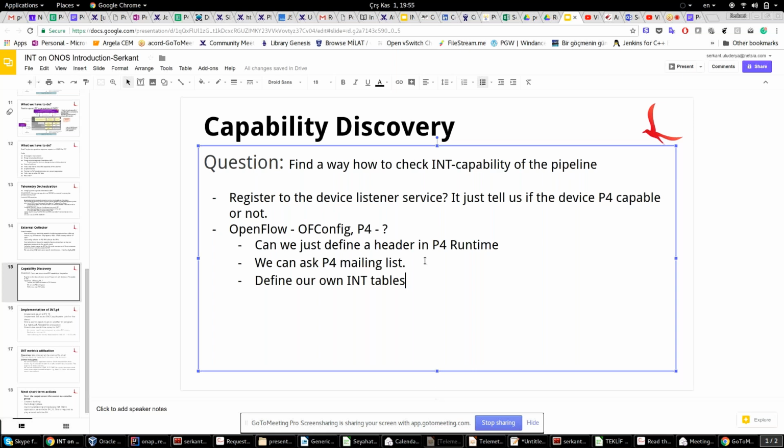So what you're suggesting, Carmelo, is that we find a finite set of headers and elements that we want. Tables. Yes, but also we have to define inside the tables what to inject in the packet for INT. Yeah, so we also need to define the finite set of elements we want to be able to inject and pop from the packet. And that becomes a de facto ONOS standard. We say ONOS supports this way of doing INT. This is a starting point, at least for a POC.